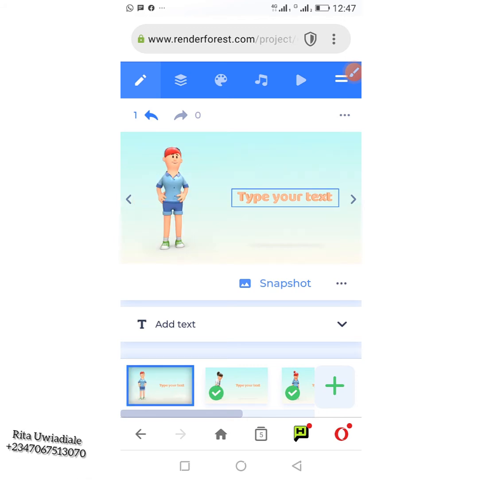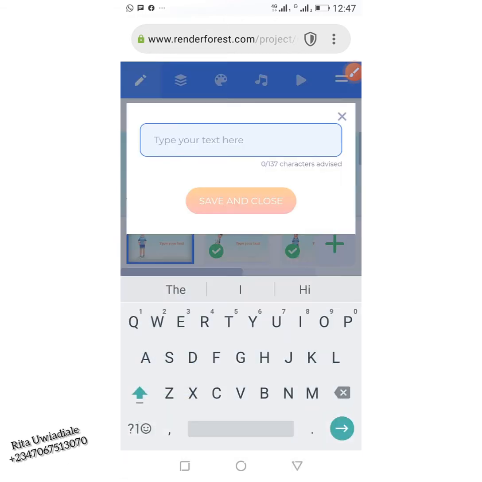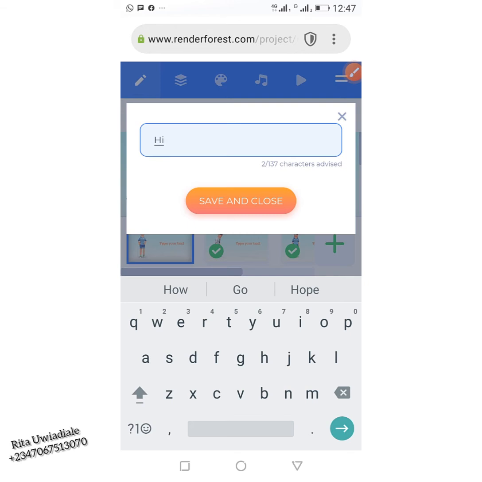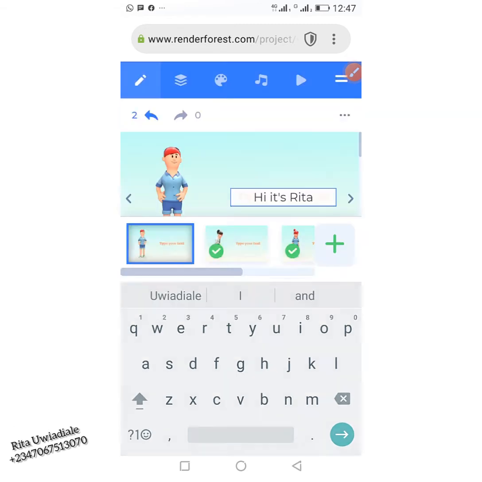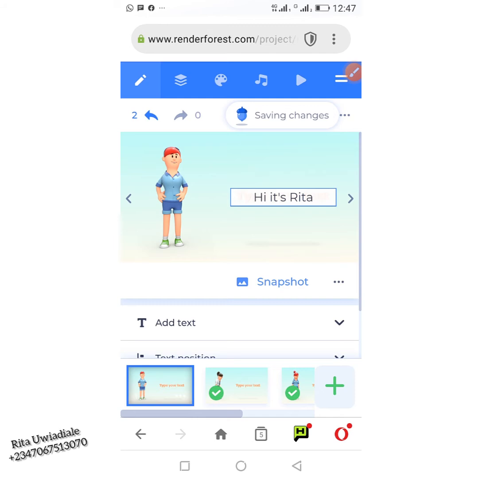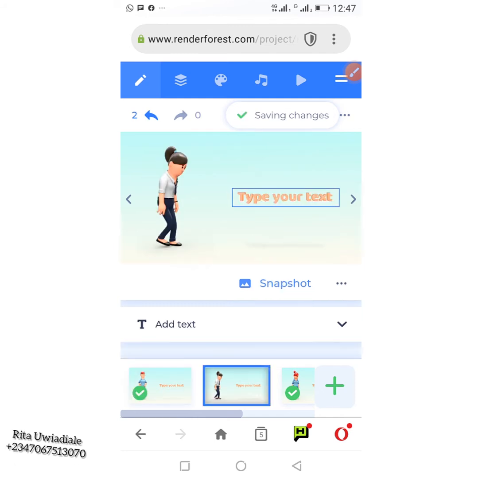So we want to write a text. Now this is a woman waving, so let's say I want to say hi. I click on it and type, hi, it's Rita, for example. Once you're done, you save and it closes. Then I go to the next one.